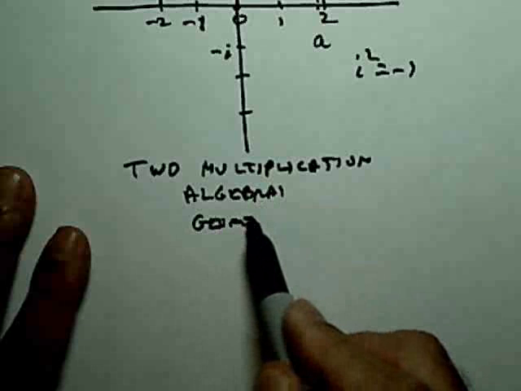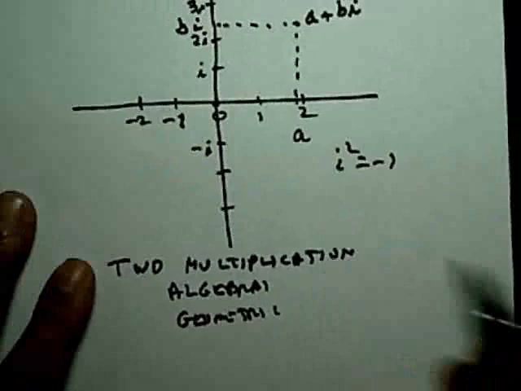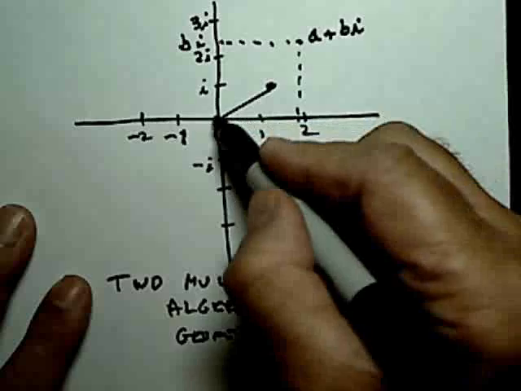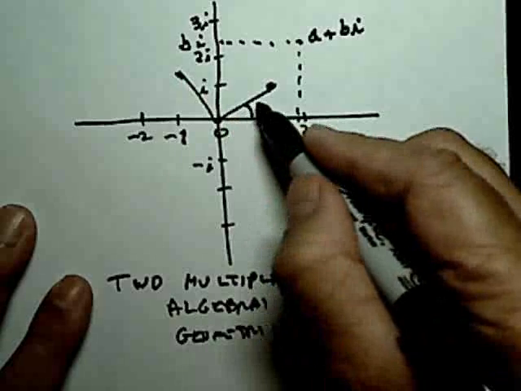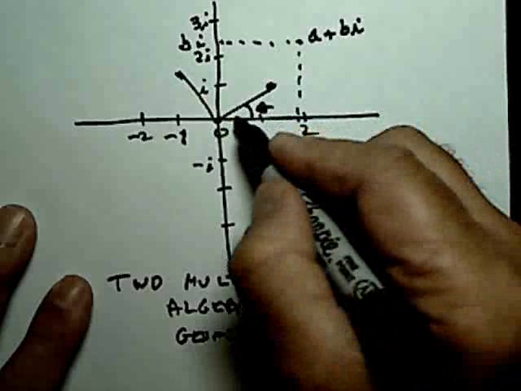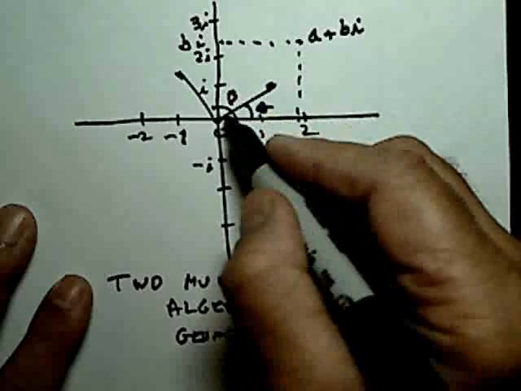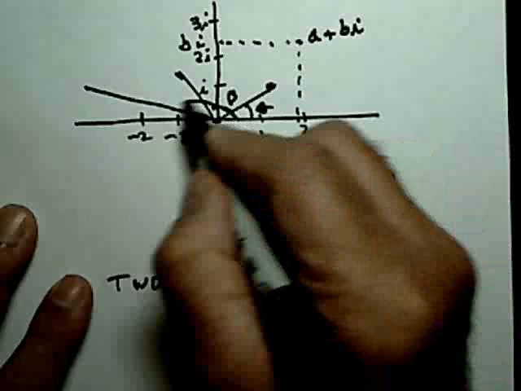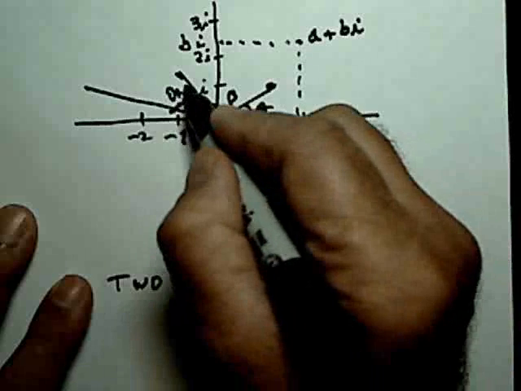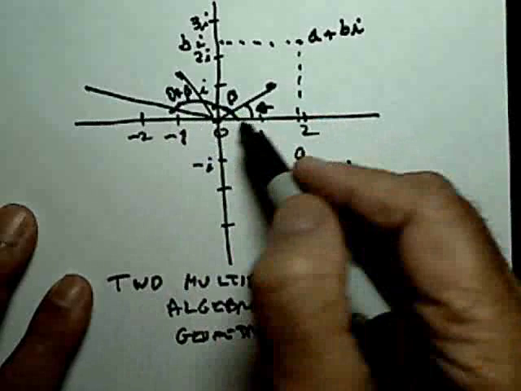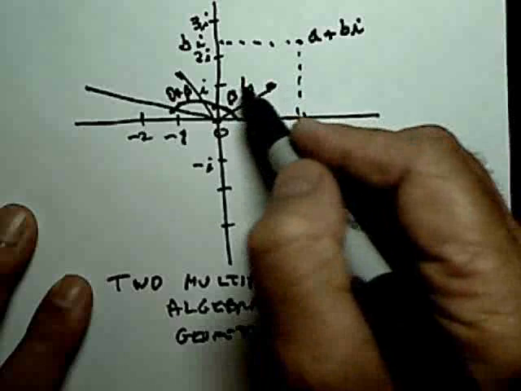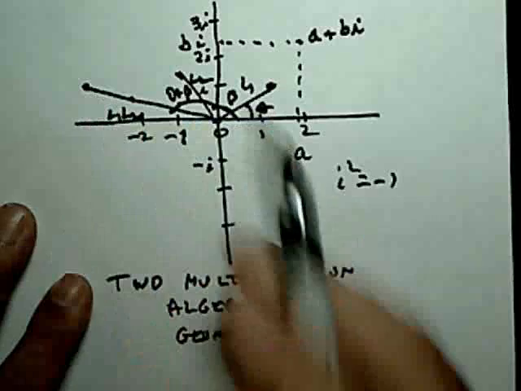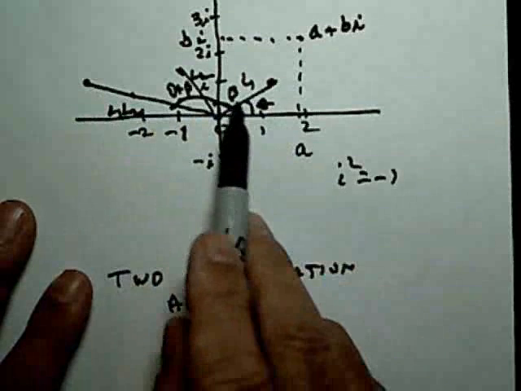And the geometric way, of course, as you know if you know complex numbers, is if you take two complex numbers here and here, and if this is alpha, I'll say theta, and this is beta, then the multiplication of them is you take the number which is theta plus beta, and then you take this length times this length. This is L1, this is L2, this will be L1 times L2, and that will be the product. But the big thing is you've added the two angles.